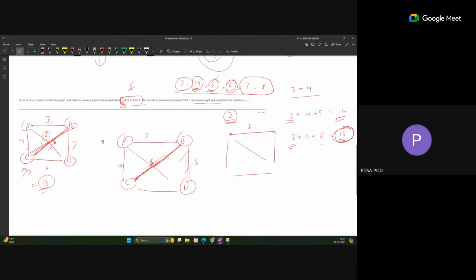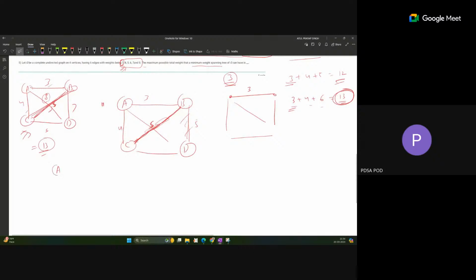Can you create a cycle like this? If our cycle is already there, so B and C, so 5, 3, and 4. Can you create a cycle with 6 any place? No. So in this situation, if 5 is creating a cycle between 3 nodes, that will not be considered. The next edge will be considered in the MST. If 6 is creating a cycle, then we will take 5. Definitely 5 will be selected.